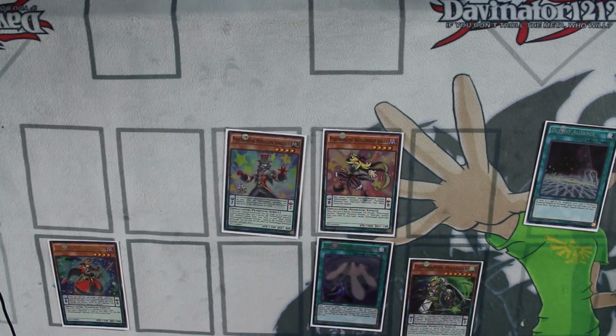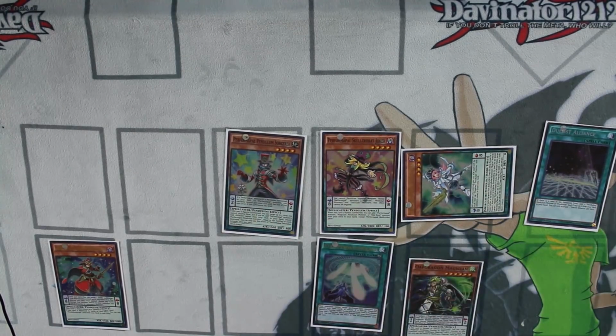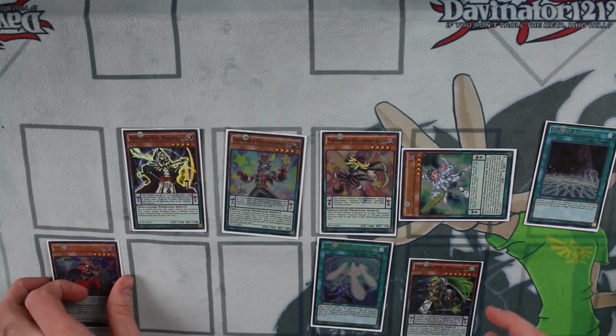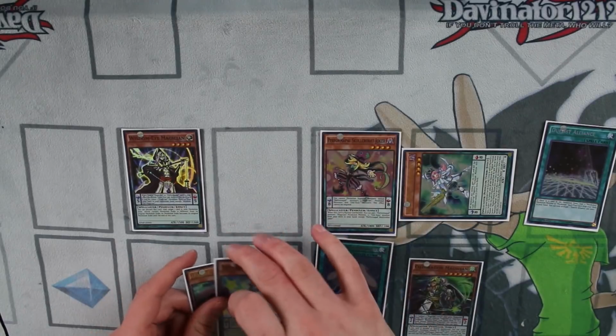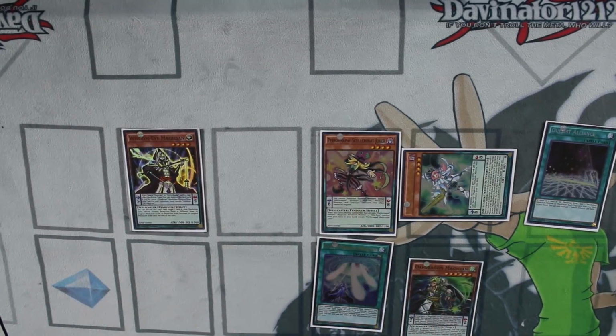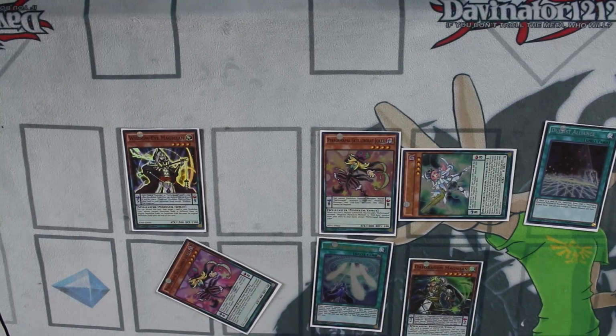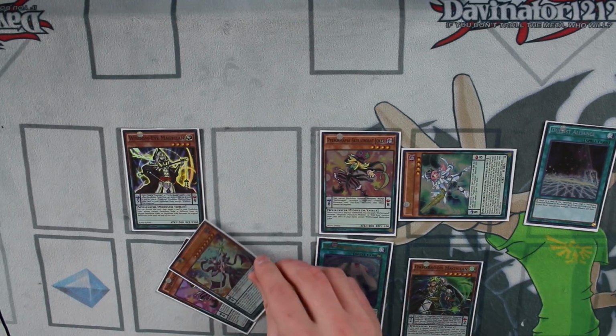So here's the Pendulum Summon. I Pendulum Summon 3, all from hand, activating Sorcerer's effect and Harmonizing effect to pop 2 with Sorcerer and summon 1 from the deck with Harmonizing. So there's my 1 and 2 Sorcerer targets.